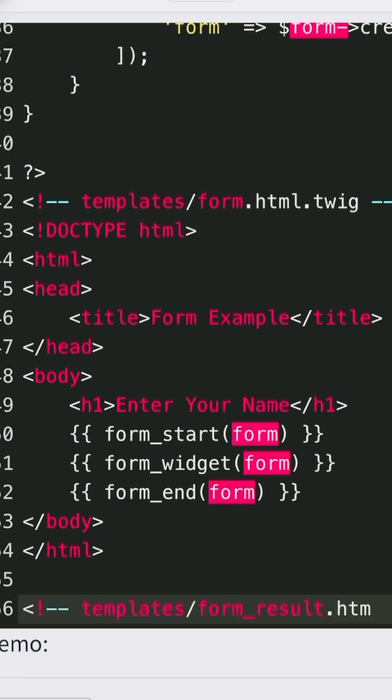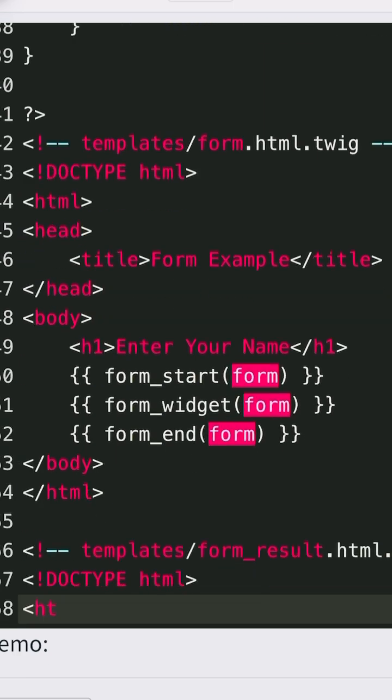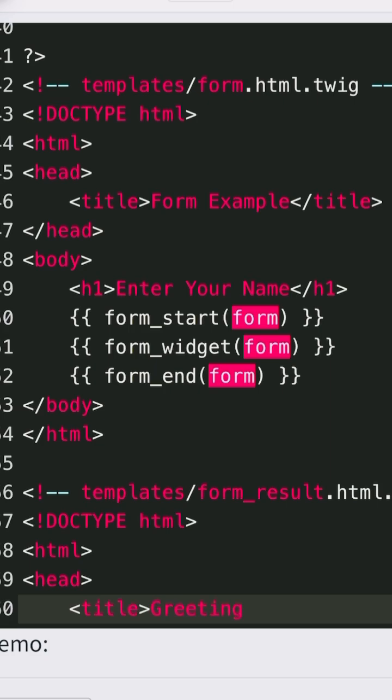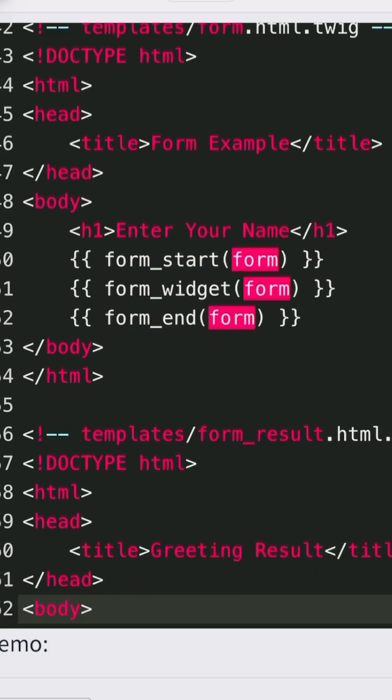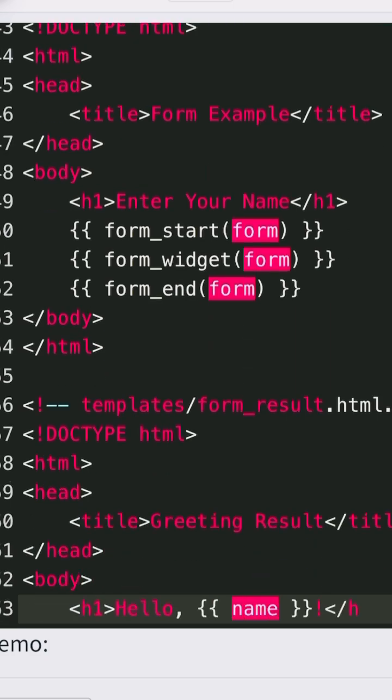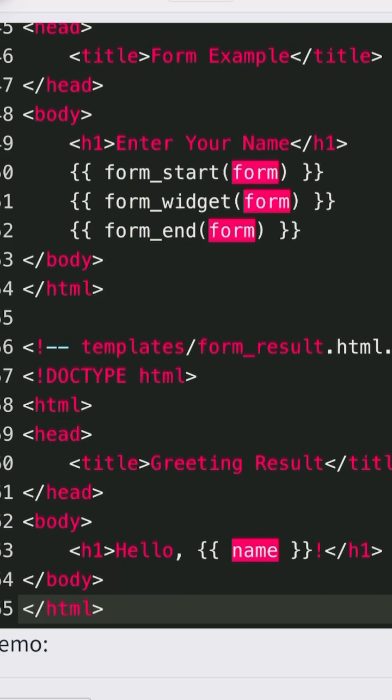If the form hasn't been submitted yet, we simply display it. When the user visits /form but hasn't entered any data, we render a different template, called form.html.twig. This template contains the form itself, which is created using $form->createView().